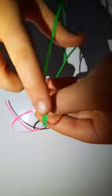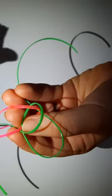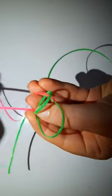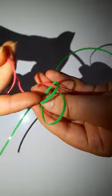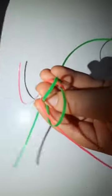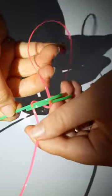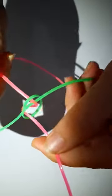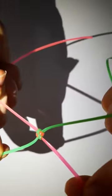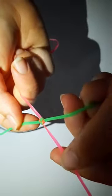Now we take the other one of the same color and flip it over this second color. Now we have two loops and one is going over a loose end and through a loop. And we take this and go over the loose end that we just put. See how that's the loose end right there? We go through the loop and pull it. The tricky part is pulling it tight because if you let it go too fast it's going to go really crazy. But if you pull it just right you're going to see a square start to form, where you have four little squares making one big square. That is how you start your gimp.